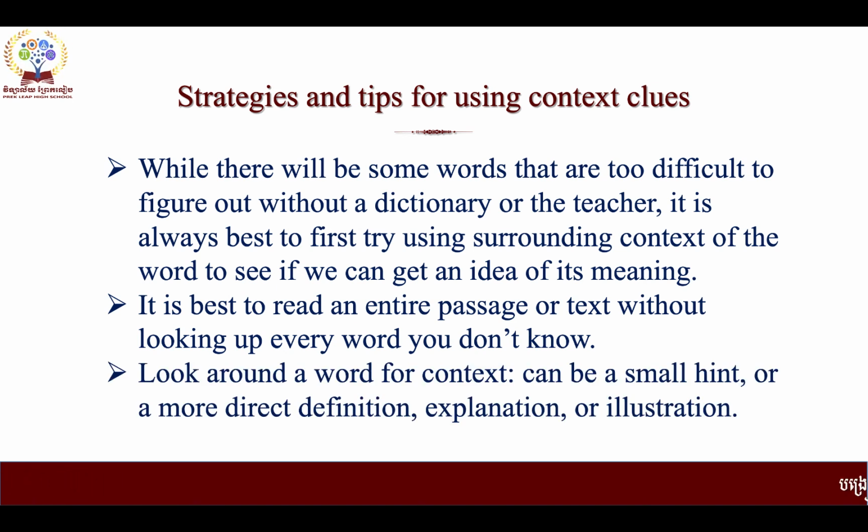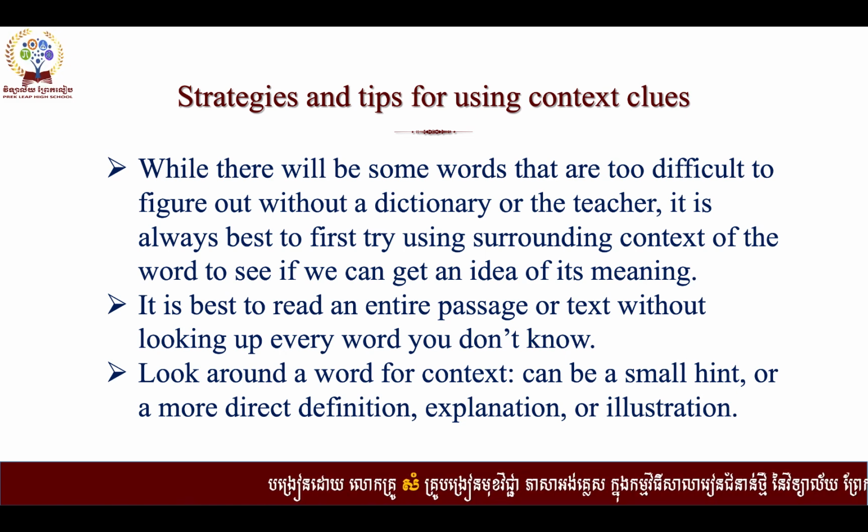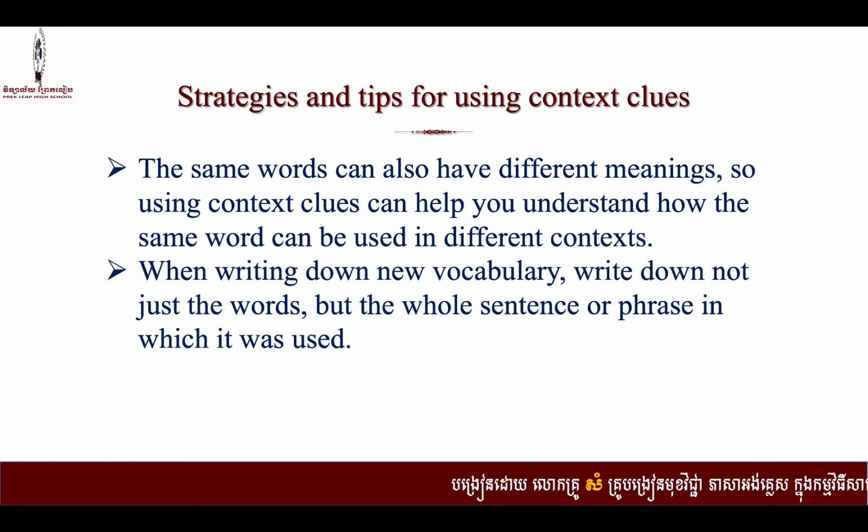And look around a word for context. So it can be a small hint, a more direct definition, an explanation, or an illustration, right? So the context can be different, could be a hint, could be anything that might give you an idea of what the word means. The same words can also have different meanings, so just use context clues that can help you understand how the same word can be used in different contexts, right?